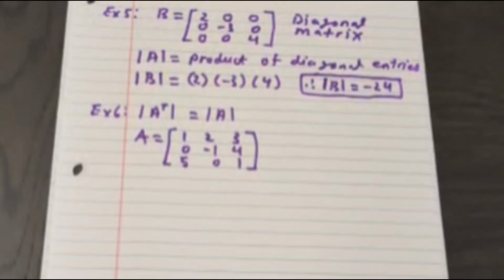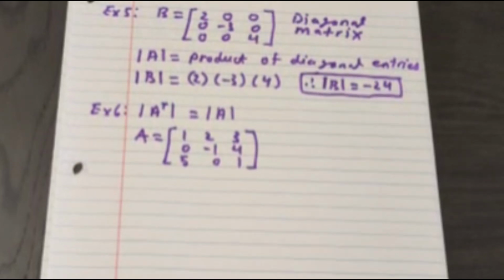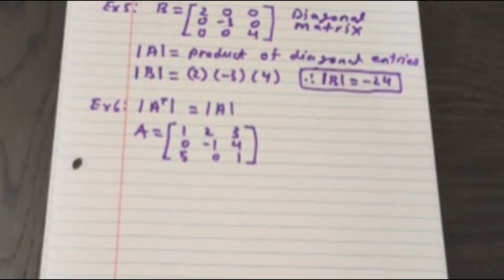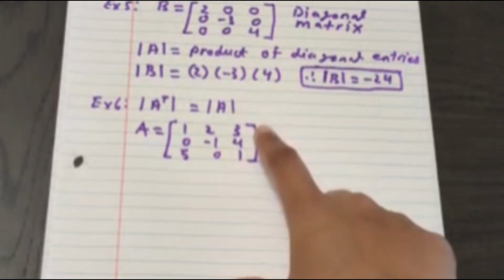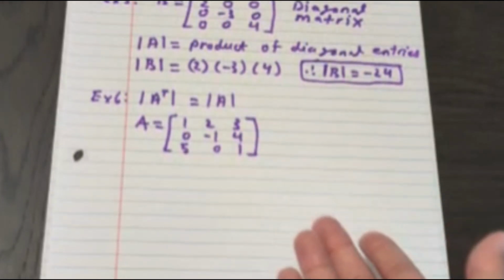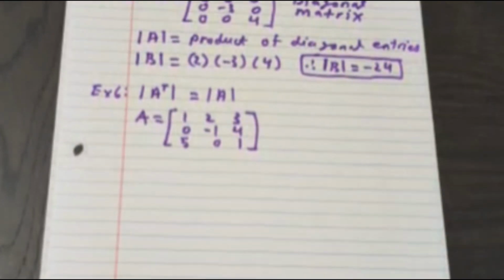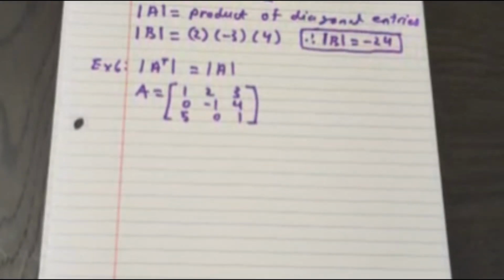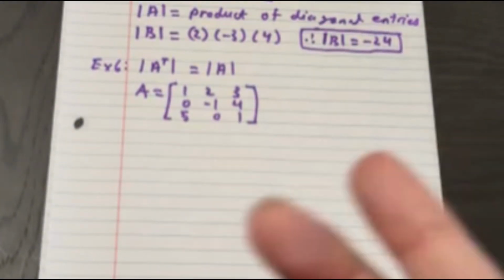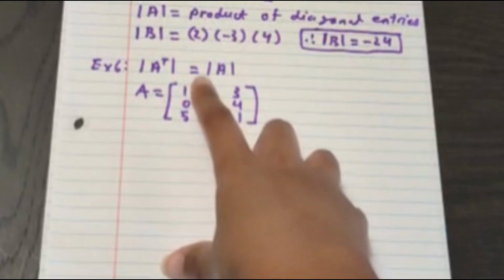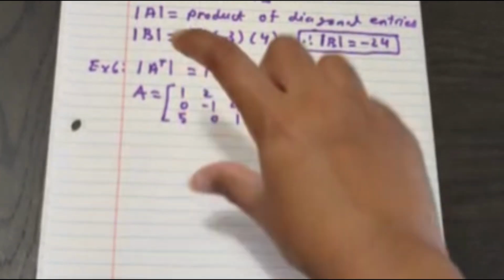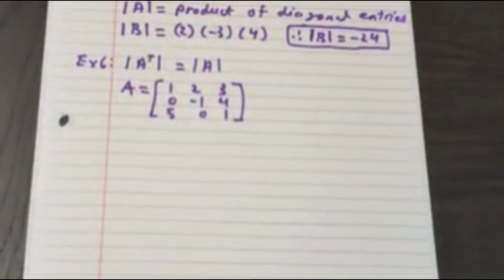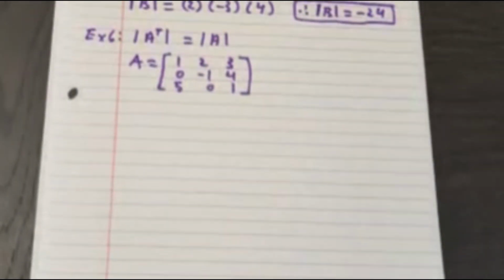So our next example, as I had mentioned in the list of topics that we were going to discuss in the video, was showing how the determinant of A transpose is equal to the determinant of A. So in this case here, we are given a 3 by 3 matrix, which is matrix A. So now I want to talk about what the transpose of a matrix means. The transpose of a matrix basically means when you take either your columns or your rows and you shift them. You either turn your columns into rows or you turn your rows into columns.